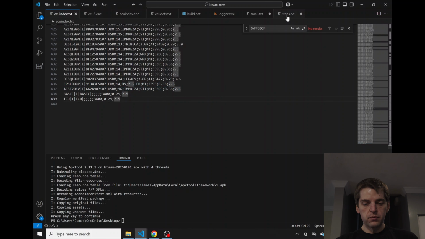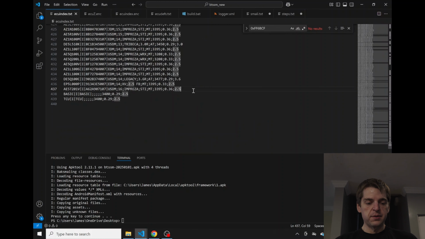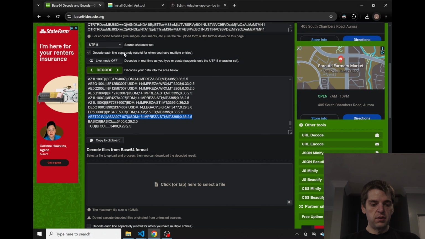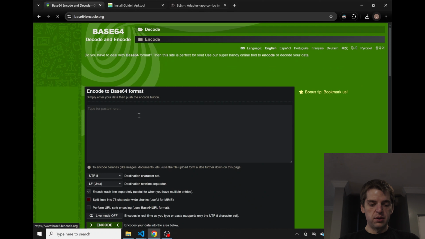So now you need to re-encode the index, ECU index. That's pretty simple. You take it, you copy it, you come over here to the base 64 tool and you change to encode.